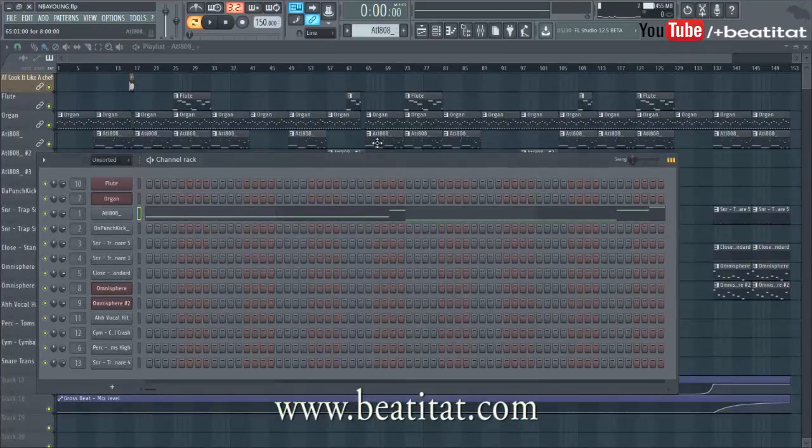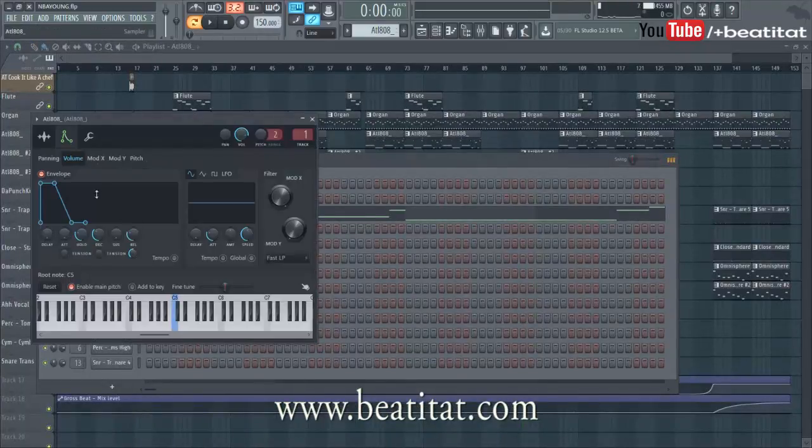I don't know if it was already tuned to C, but what I did was go into the envelope editor and pull down the attack, sustain. I really should have pulled down the release as well, but it doesn't really matter.